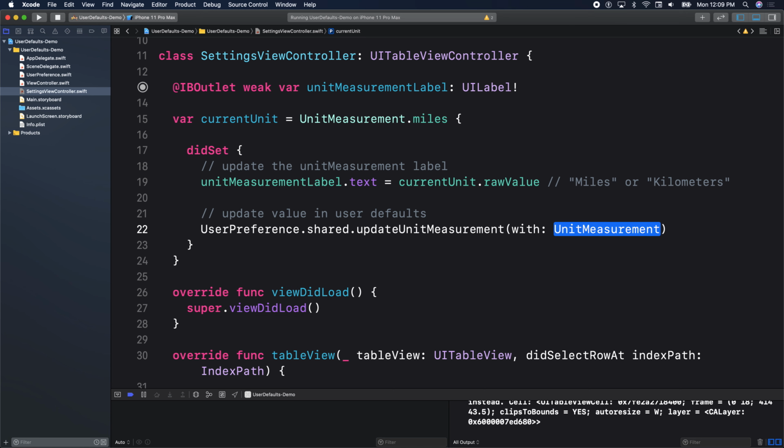Right? So this adds that value to UserDefaults with the function we just wrote. We wrote a function called update unit measurement. So right now we could store the information.